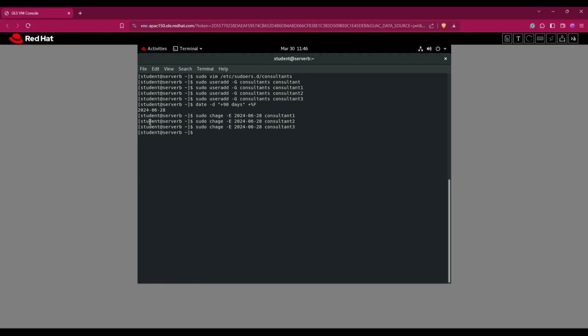Now we will change the password policy for the consultant2 account to require a new password every 15 days. For that we will again use the chage command with capital -M option. Then we will specify the days that the account requires a new password and then the username.